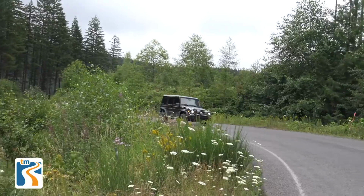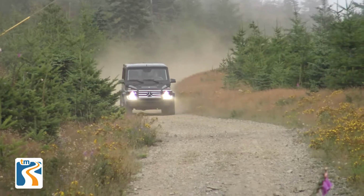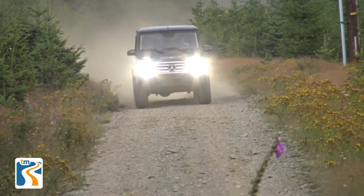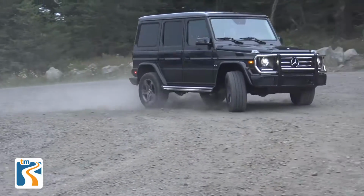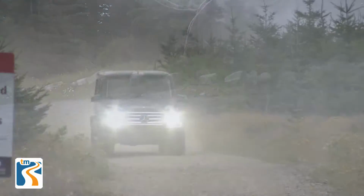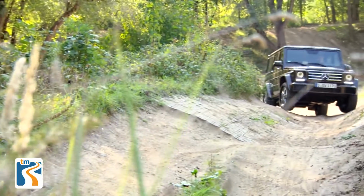I have to tell you, on the downside of this vehicle, it is kind of a rough ride on the inside on the on-road portion. On the off-road, however, the ride is a lot less rough than some vehicles that are as capable as this in their class. So they have done a lot to make sure that the vehicle is very comfortable. That includes equipping it with dual springs and damper struts to make sure it has a lot of give and a lot of roll. So it's simple, just go off-roading. Forget public roads, just go off-roading.